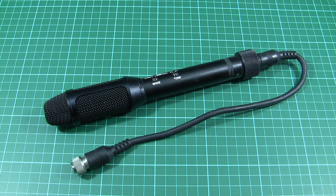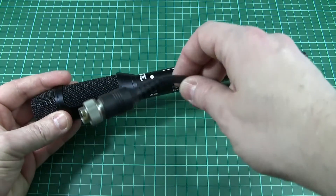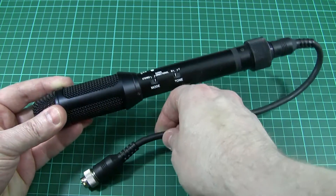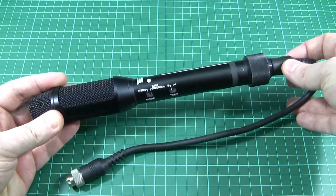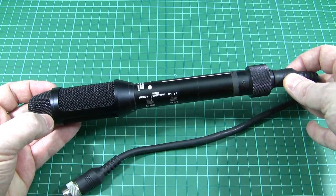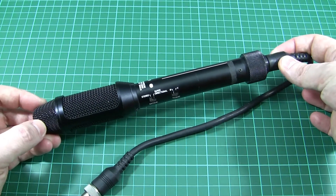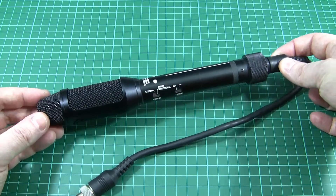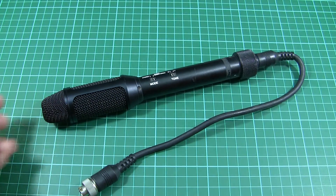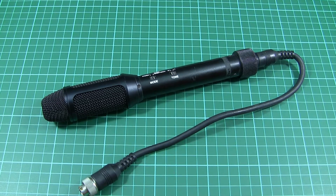Hello and welcome to workshop 1138. I'm Robin and today I'm going to be talking about this microphone. It was produced by JVC from their professional video range in roughly 1995. Its model number is MVP612U. I bought it on eBay for about 50 British pounds, but at the time it was new its list price would have been more in the region of $800 or more.